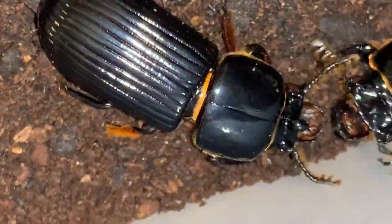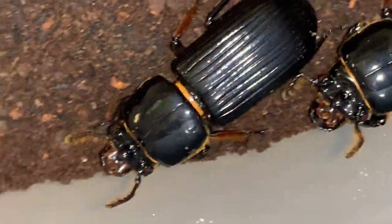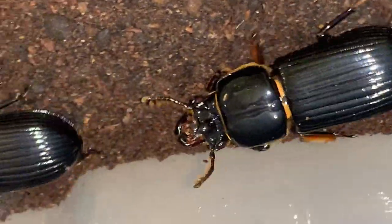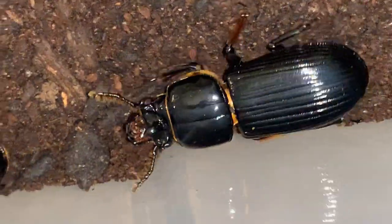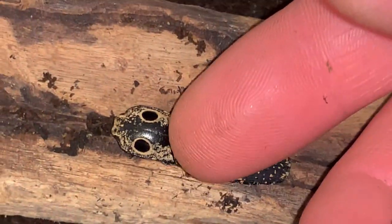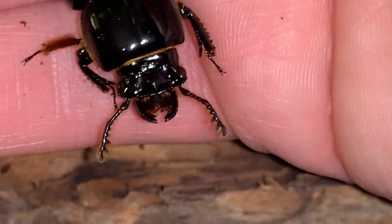Metallic orange — they line the antennae there too. People sometimes ask if these beetles can bite because they do have sort of an impressive set of mandibles on them, but it's not something you need to worry about. I've never been bitten. You could hear the click beetle because I put my finger on top of it. I feel like they couldn't bite even if they wanted to.